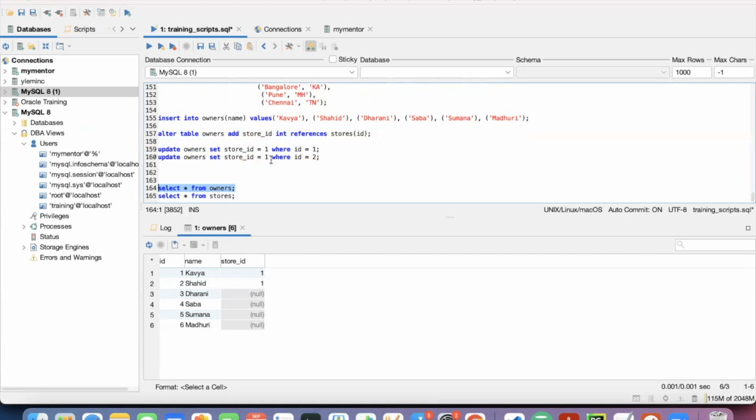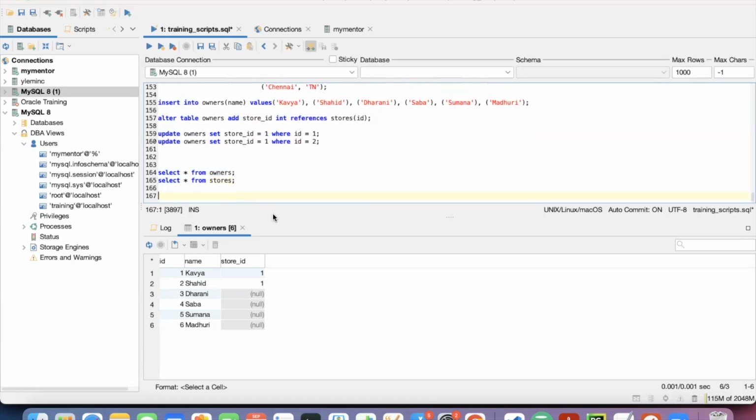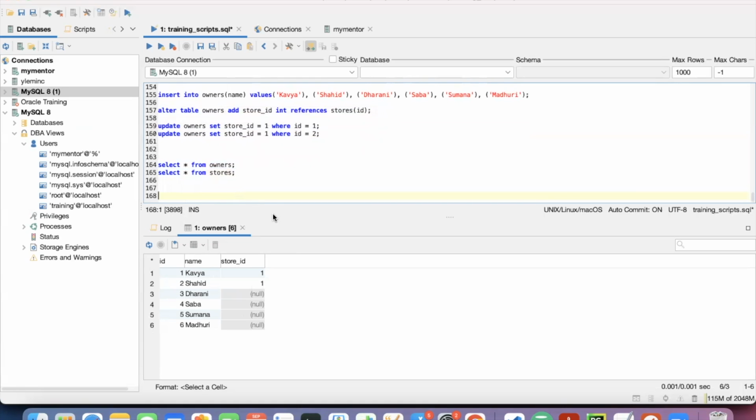Now, let's step back a minute. I have enough data for a left outer join, so I can show the left outer join as well. This is not part of the assignment, I'm stepping back.